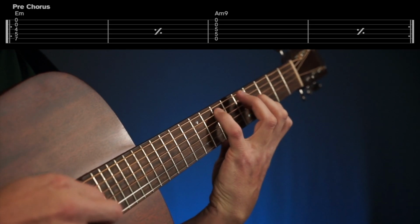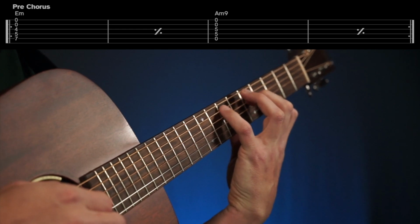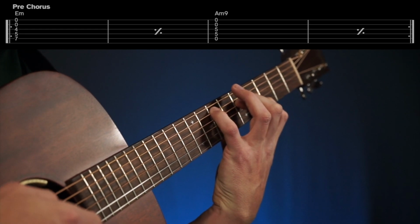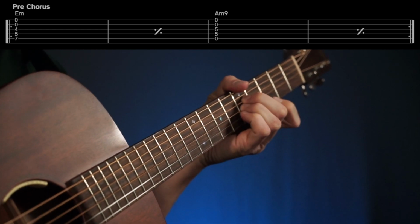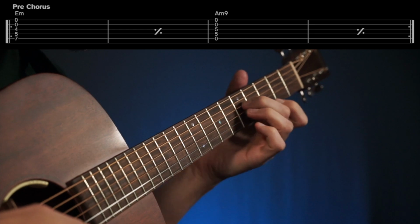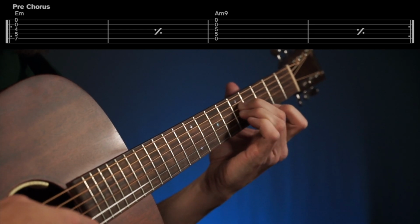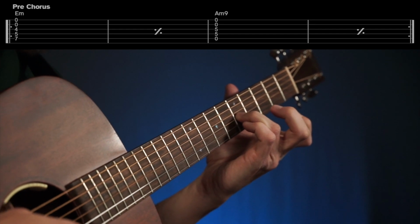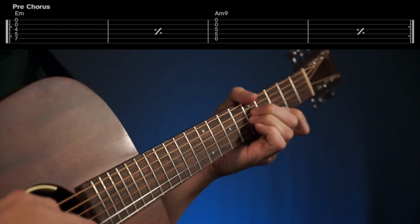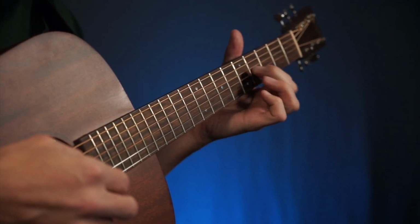So here is an E minor triad, like that. It's a little tough if you've never played this. It's a bit of a stretch here. And then the same open 2 strings there. And then my favorite chord of the whole song, A minor 9, like this. It's so easy to play. It's just the middle 2 strings on the 5th fret. That's it. And you end up with a minor 7th, and this 2, which functions as a 9. I'm not going to get deep into the theory here, but just know it's an A minor 9, and it works. Anytime you see an A minor chord, you can play this. It might not work, but you can try it. And then he would throw in little embellishments like this, 1 fret below, like here.